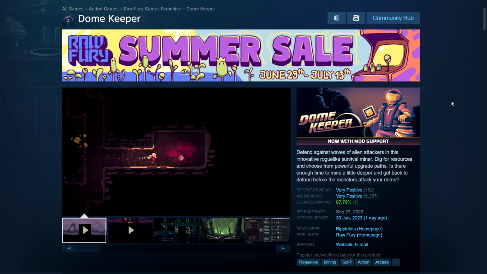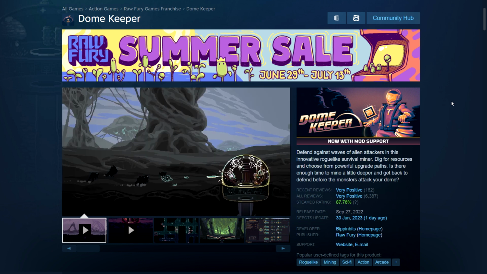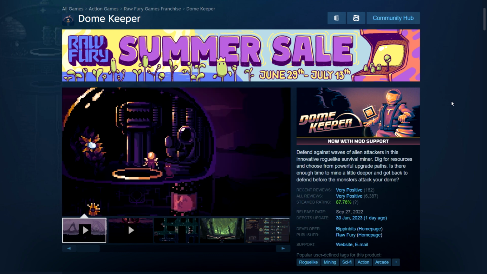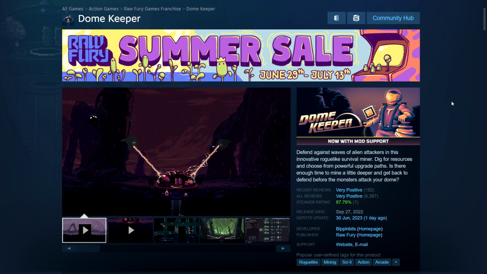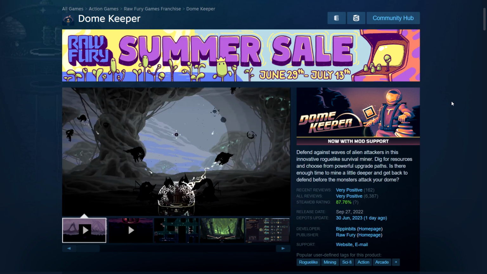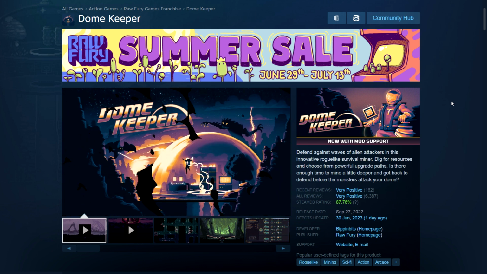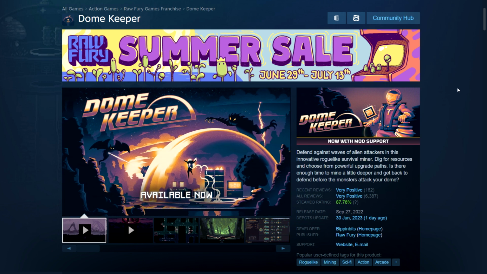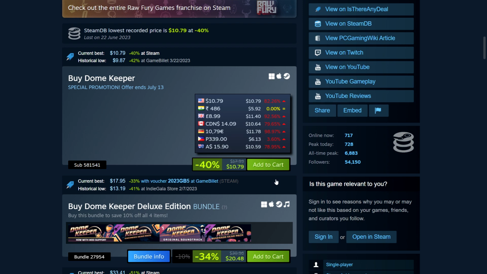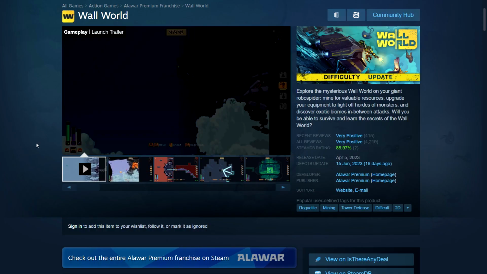Of course, as time goes on, you have to go deeper to dig more resources. There are more enemies, they get more hostile, so you have to manage your defenses and the resource mining as well. They have added a lot more features recently, more modes, and also mod support. Fantastic little game. So this is 40% off, $10.79 in the US, $4.86 in India, £9.14 in Canada.